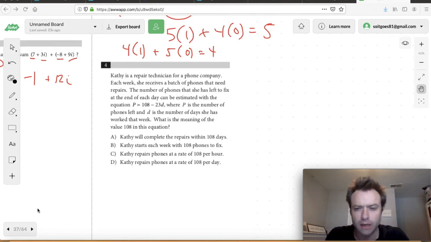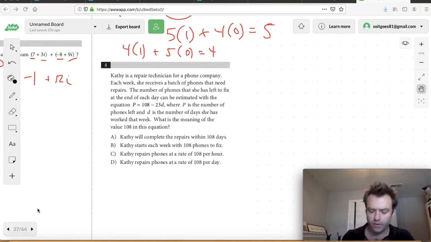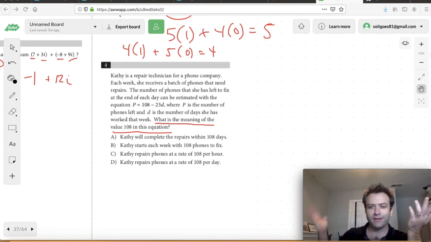What is the meaning of the value 108 in this equation? All right, I coach a lot of students to underline the last sentence of every question, right? Because that's the thing you're solving for. We're trying to find the meaning of the value of 108 in this equation. A couple ways to look at this. I really recommend that students look at the answer choices of word problems on a purely logical level, right? Let's go through them and see if we can eliminate any that just don't make a whole lot of sense in the real world. So let's test the answer choices here on a basic logical level.